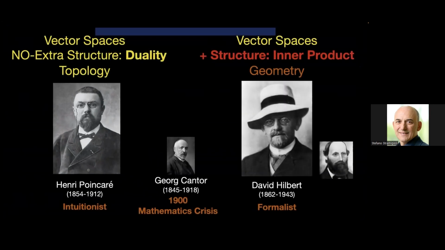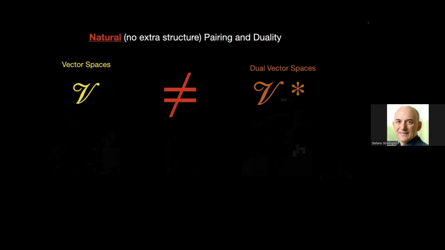And so I want to try to talk about it in a way that splits the fact that I need a structure, as Hilbert and Riemann would do, from a discussion without that structure, which is more related to duality and Poincaré, and to topology, in fact, and not to geometry. And by the way, from a historical perspective, in 1900 there was a big dispute and a kind of split in mathematics between what were called the intuitionists, like Poincaré, and the formalists, like Hilbert, Riemann, and other people. So a vector space is different than its dual, they are two different spaces, okay?